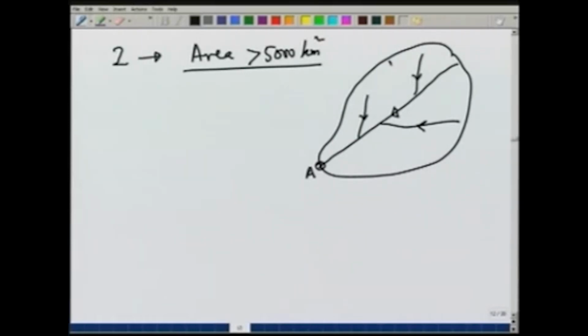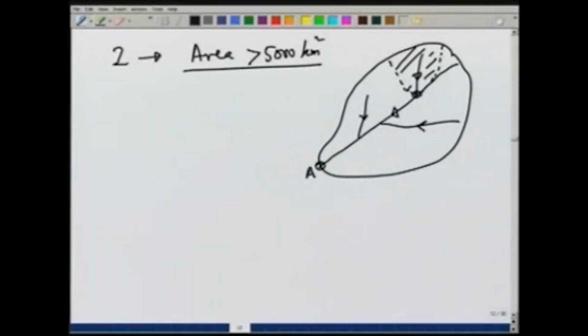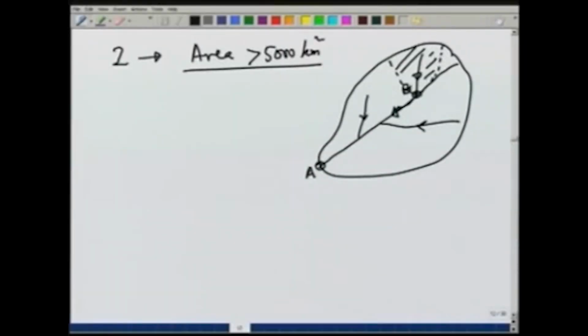For example, if the catchment area of this tributary is like this, then this area being small, we may be able to apply the unit hydrograph theory for this particular tributaries, find out the flow at this point, let us call it point B. So, once we apply the UH theory over this shaded area, we can get the outflow at point B. But now, this outflow at point B will go into the channel till it meets the outflow from another tributary, let us say at point C. So, the direct runoff from the tributary will come at point B, it will travel through the stream and reach at point C, where it will again meet the runoff from this tributary.